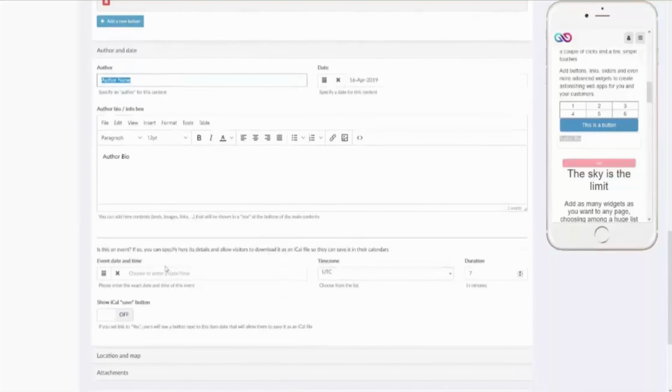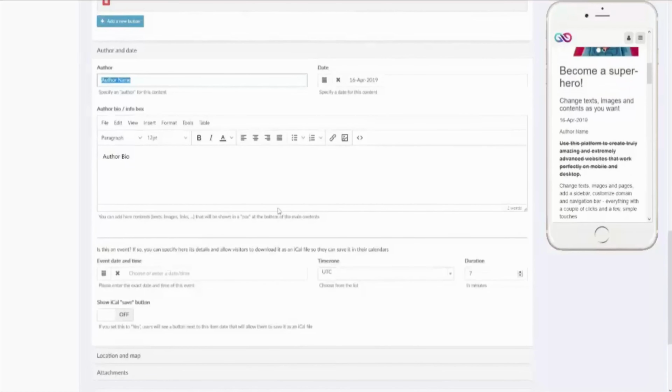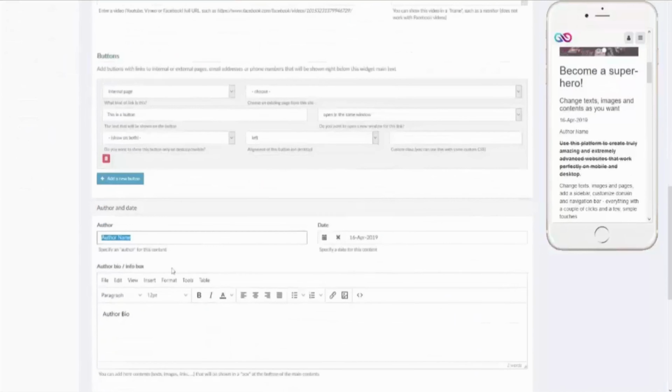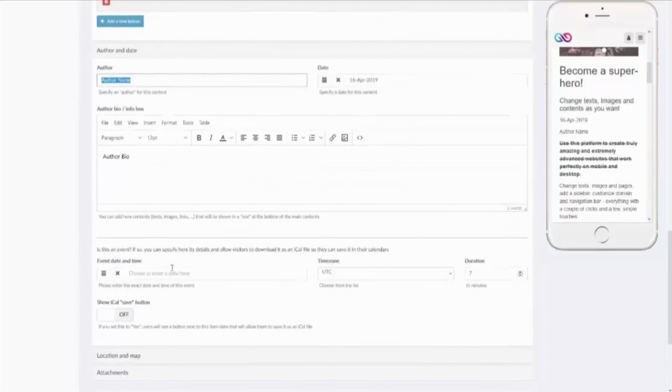That's a neat little feature, and it'll organize that for you automatically, so you don't have to format that all up in here. Just put it down here, and it'll do it for you. And you can also do events. So let's say you're hosting an event, or this is supposed to take place at a certain time.